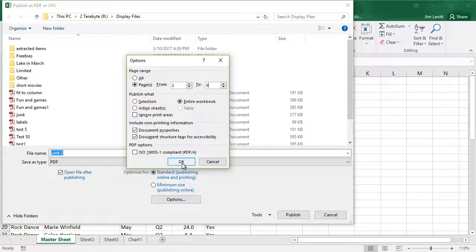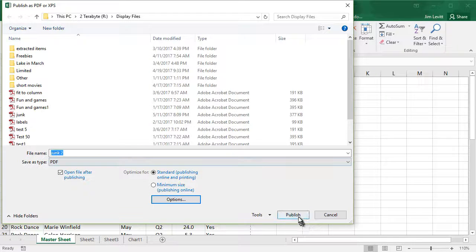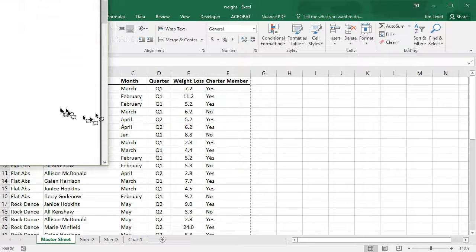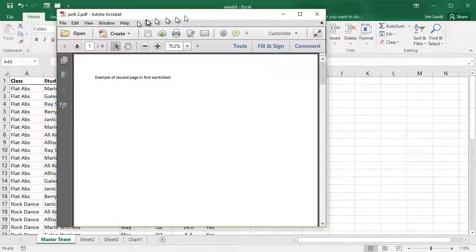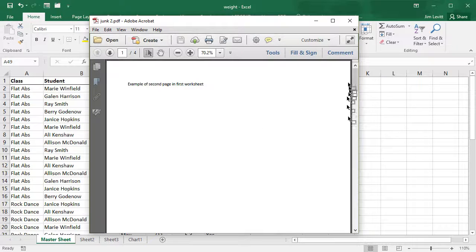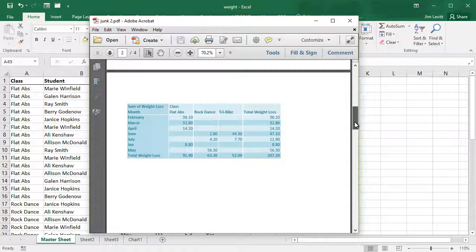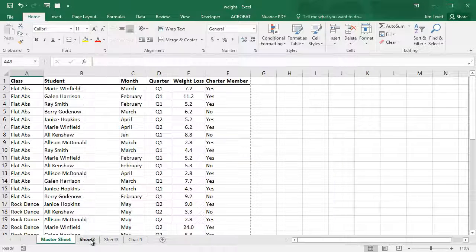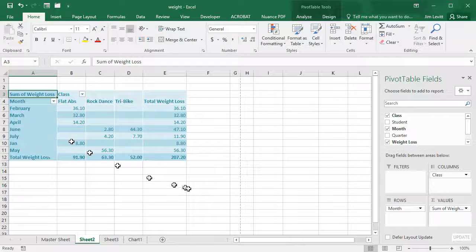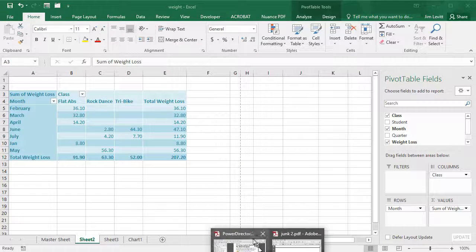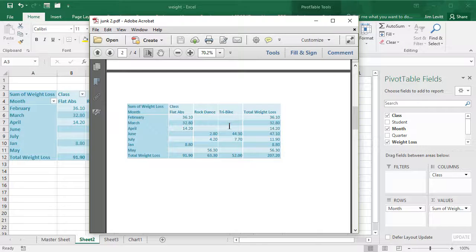Now to do this, you have to know how many pages you have in your document. So I'll do that, and click on Publish. And again, it will give me a time frame. But then if I drag my PDF back onto the screen, the first page I have here is actually the second page of my first sheet. And then it moves to the second sheet, sheet number 2, which contains this information here. I'll verify that by clicking on the tab. There it is. And then we'll move back to my PDF document.